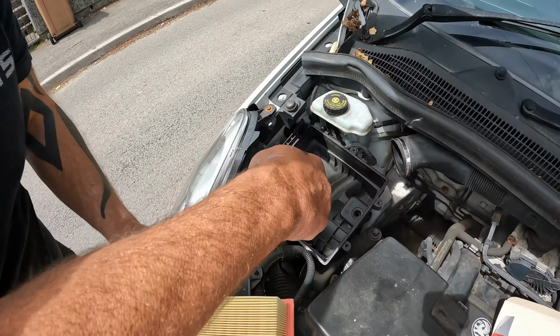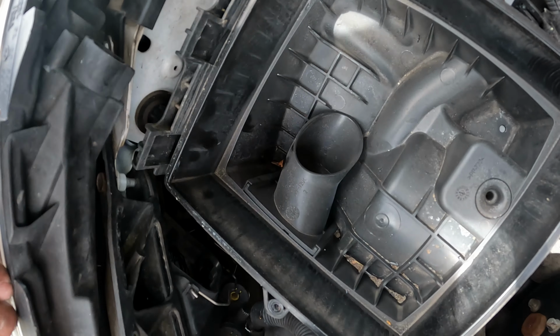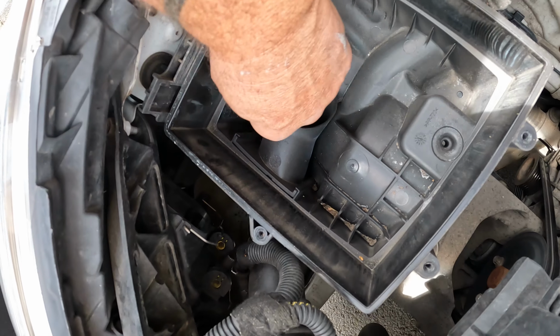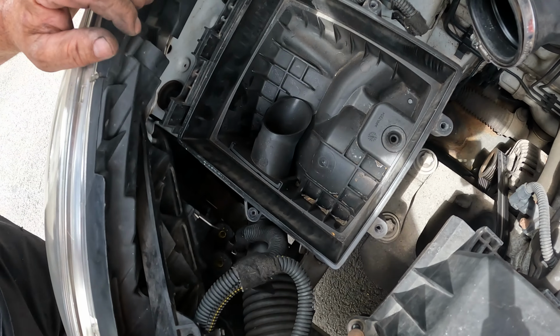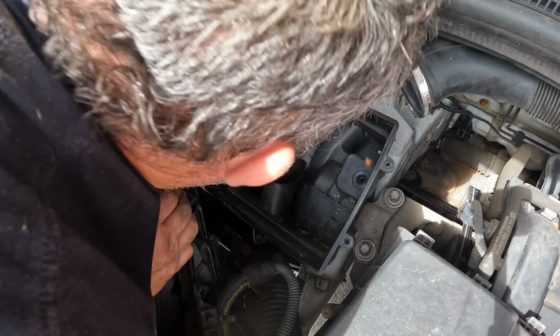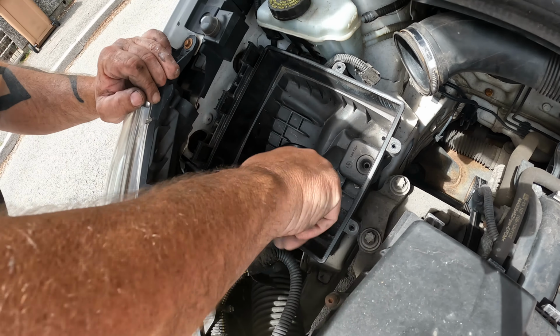Now if you look down in here, there's leaves in here. If you've got a little hoover, hoover it out, or a damp rag, just to get all the bits of grit and things out. I'll give it a blow. Get as much out as you can.